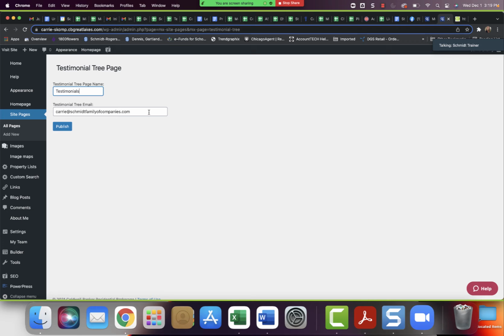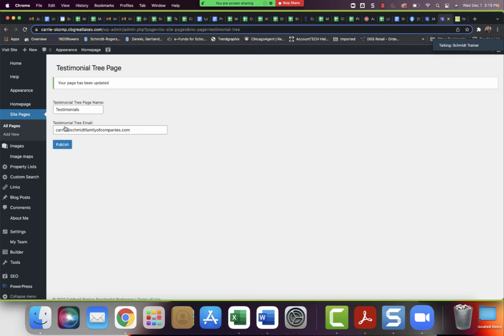That may be a different email address. If that's a setup challenge that you guys hear about, feel free to reach out to anybody on the team and we can help walk through that because it gets a little bit ickier. But for any individual agent, super simple because it's going to autofill in what their Moxie email already is, and then click Publish.